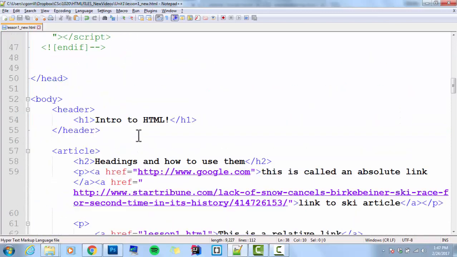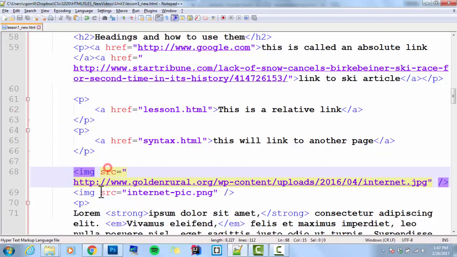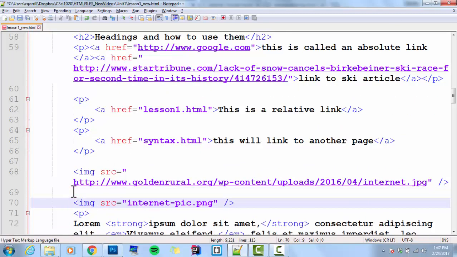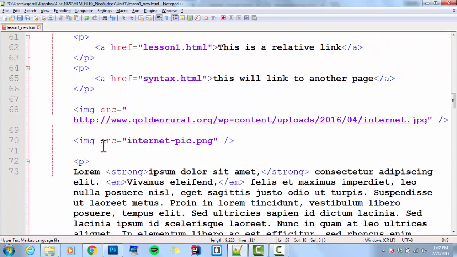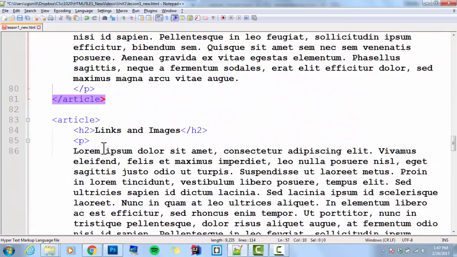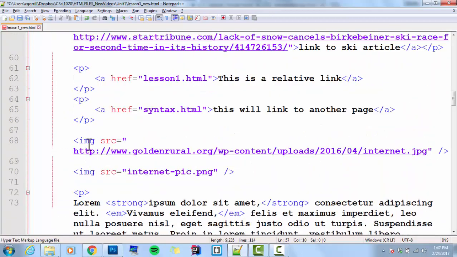If I look at my HTML, my images exist within the article. They're nested inside of the article. Get a little white space in here so we can see them better. Image, image. You can see that they're inside of the article. The article closes right there. This means that when I set width to 100%, these images will take up 100% of the available width of that article. Some images might get scaled up and some might get shrunk down depending on how wide the article is. This isn't always the best solution, and we're going to talk about other solutions in future videos, but this is one to make sure that these images work for now.